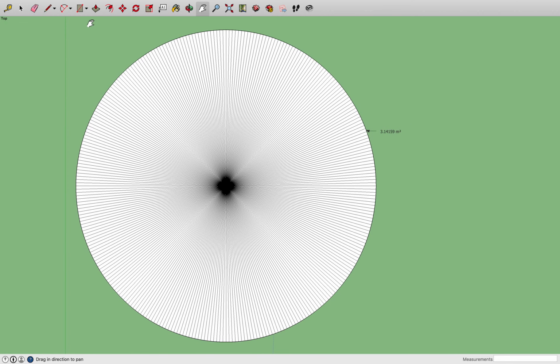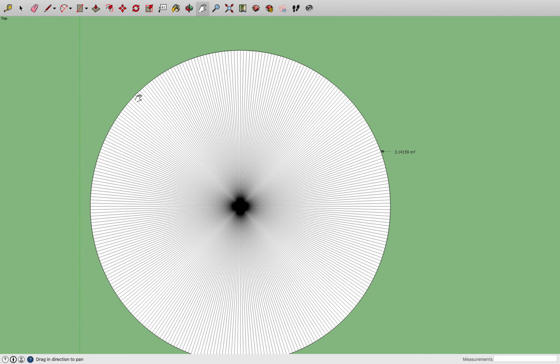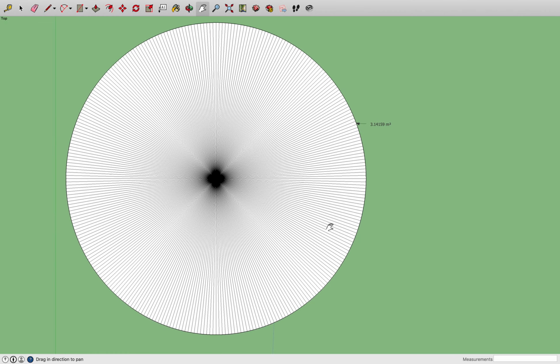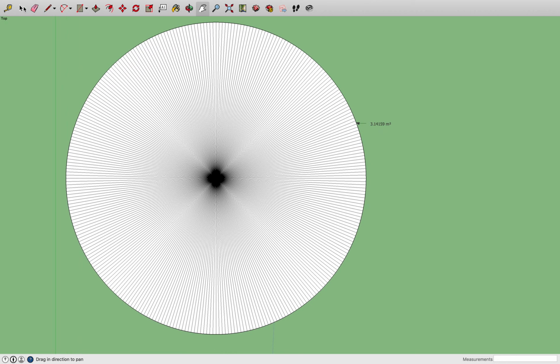And the reality is, as you create a polygon with more and more sides, as the sides approach infinity, the area of the triangles, when you add them up, approaches pi times r squared. And so really, a circle is just a polygon with an infinite number of sides, and the area of the circle can be mathematically derived using smaller and smaller triangles and adding them up to find the total area. Thank you very much for watching.